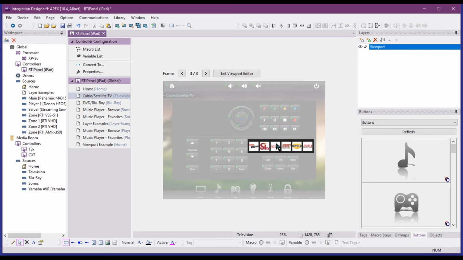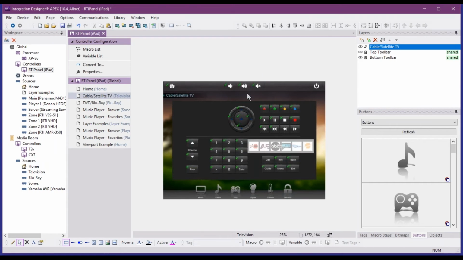This allows me to have a whole bunch of buttons on a screen without taking up massive real estate. Or maybe I don't have to have a preset page that they jump to with a whole bunch of presets on it. I can create just a simple viewport, place a bunch of channel favorites inside of it, just like I would be programming a screen, and then the user can swipe left and right on the screen to select their channel favorites. It's a way of maximizing screen space. It's a great way to do that. Channel favorites aren't the only way to do that.